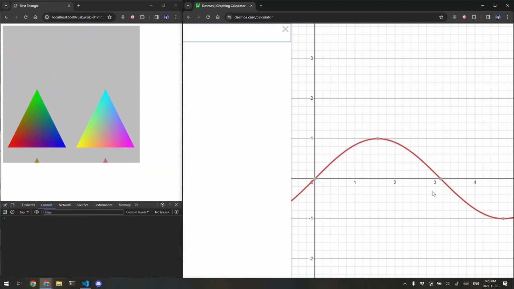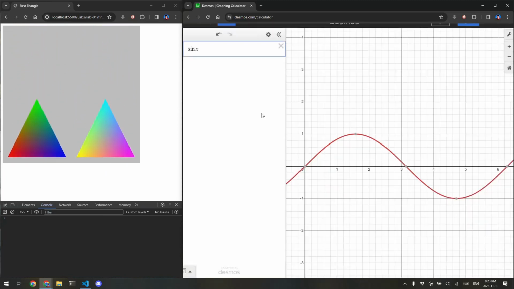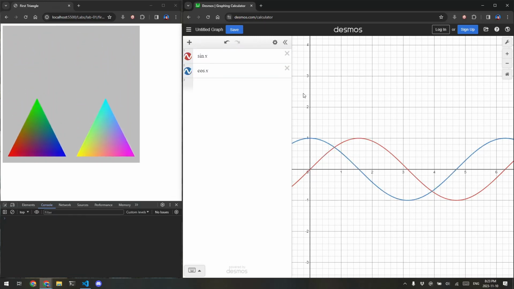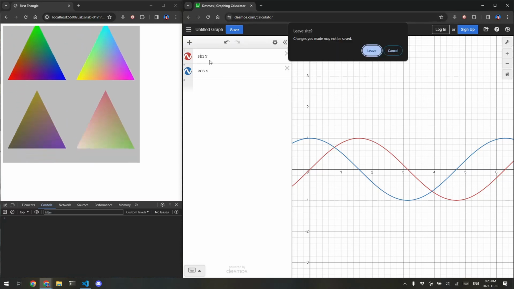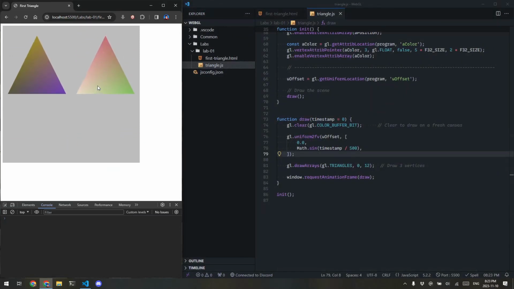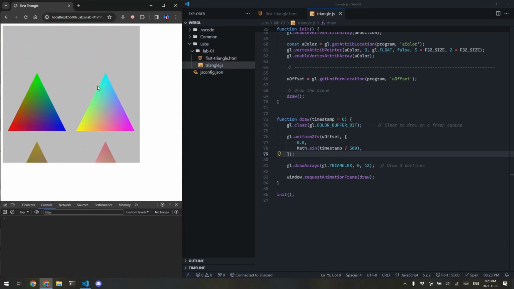As time passes, the y coordinate will oscillate like that. A quick refresher on sine, and cos is exactly the same, but starting at a different point. Hopefully we don't need refreshers on sine and cos, but just in case, there you go. So we have successfully animated our triangles.